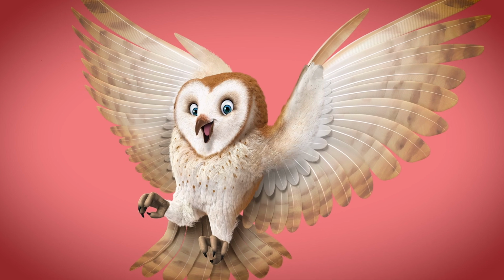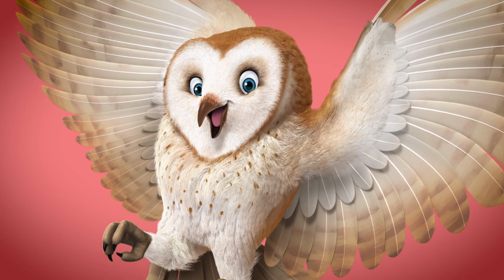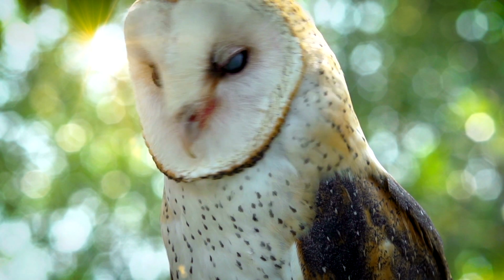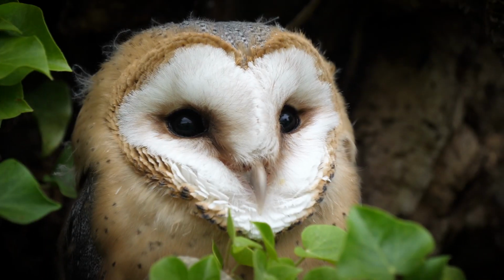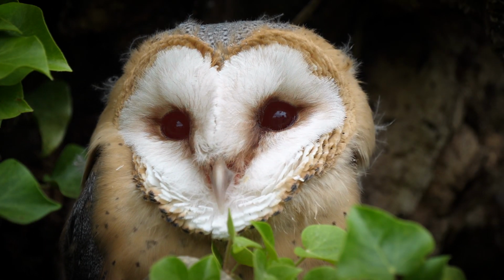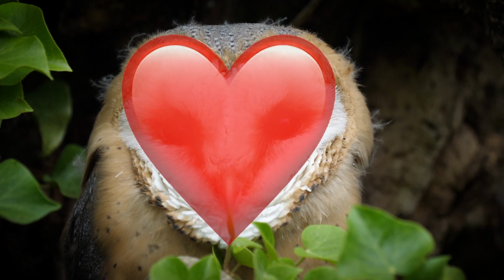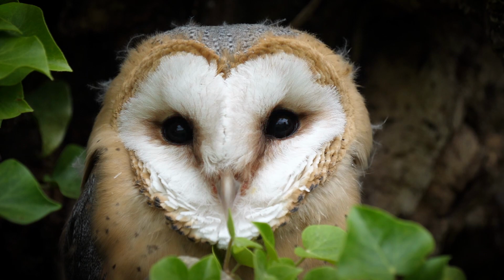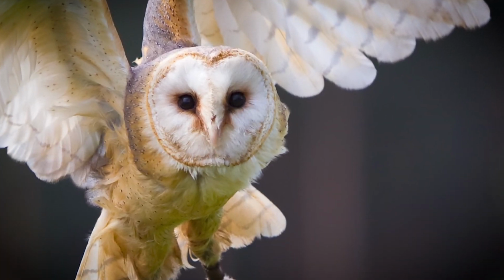Eek! I'm so happy to see you! I'm Olivia, and I'm a barn owl. We barn owls have beautiful brown feathers covering our wings. But it's our white faces that I'm told is our best feature. Does the shape of my face remind you of anything? Most people say it looks like a heart. Do you see it? God shaped our faces like this for a reason.